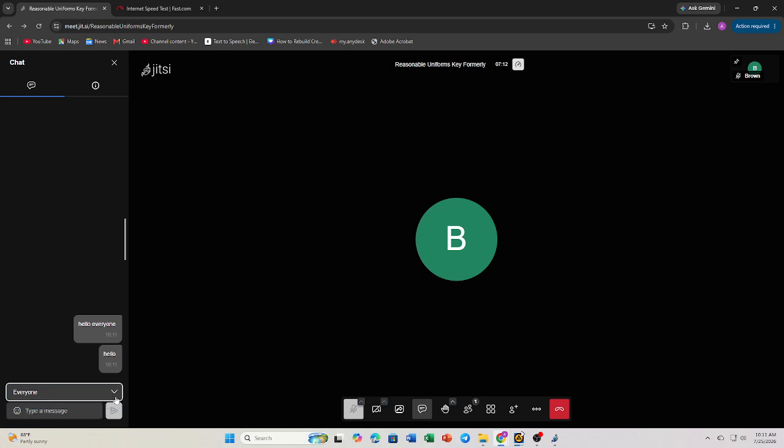Continue using the chat throughout the meeting whenever you need to communicate silently. Finally, keep your messages clear, respectful, and relevant to the meeting topic. Depending on the meeting settings or server configuration, the chat history may only be available while the meeting is active, so save any important information before the meeting ends if necessary. And that's it. You now know how to use chat in Jitsi Meet and communicate effectively with other participants during your online meetings.